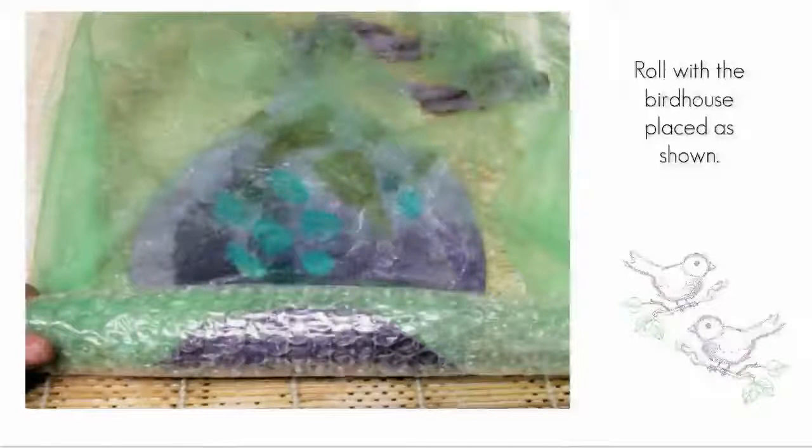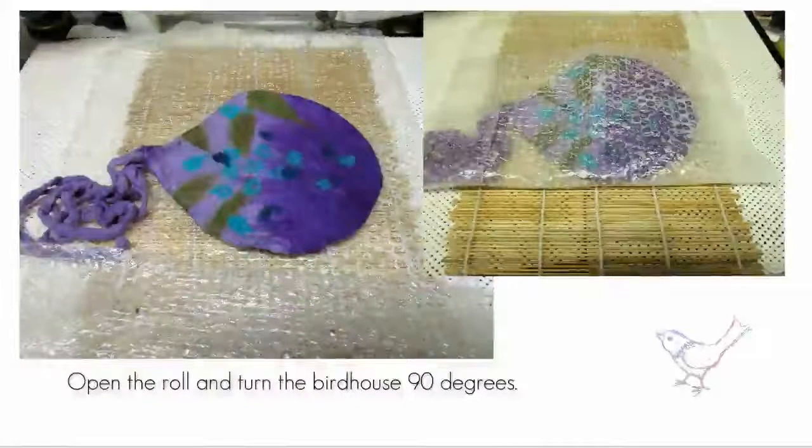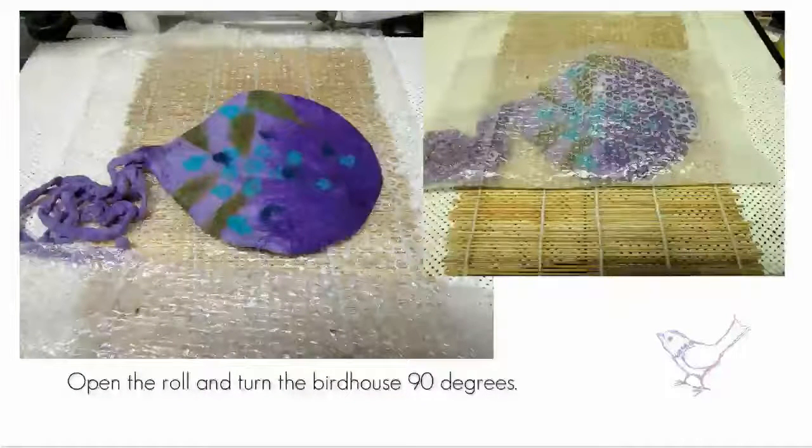For the first sets of rolls, you'll be rolling from the bottom to the top of the birdhouse. Roll 20 or 30 times with the birdhouse in this position. Unroll the reed mat and turn the birdhouse 90 degrees so that this time you'll be rolling from side to side. And just put those long ties out of your way within the bubble wrap as shown.